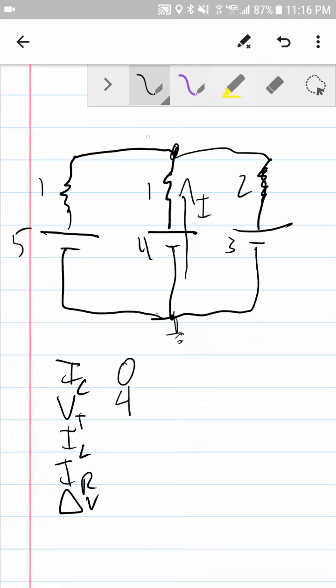Well, to have 4 volts be this way, we'd have to lose some voltage going up through this resistor, so we must have 1 amp going up. But if 1 amp is coming in this way, and none are coming this way, we must have 1 amp going down over here on the right side.